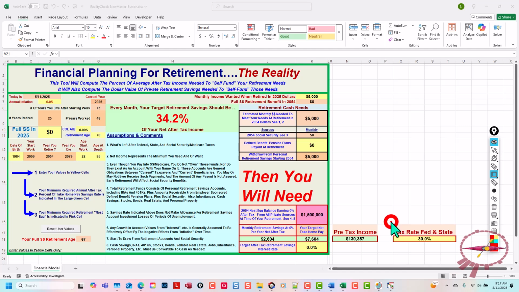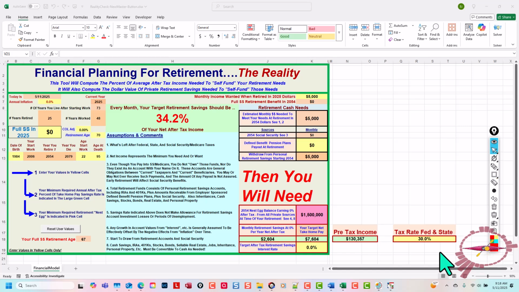That requires you to assume a tax rate for federal and state taxes. Having done that, you can get a pretty good guess on what your pre-tax income needs to be in order to match your retirement savings goal.